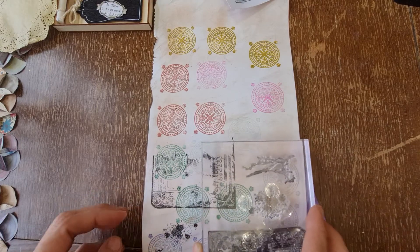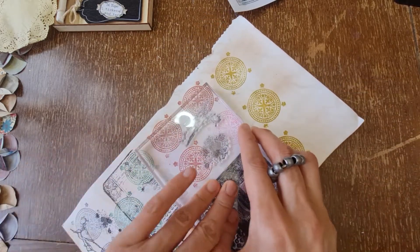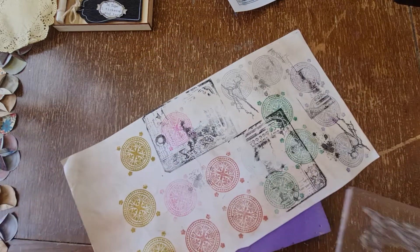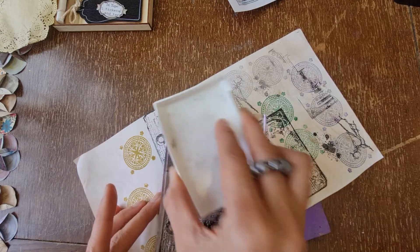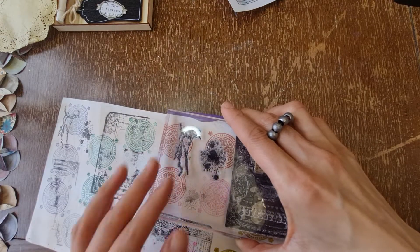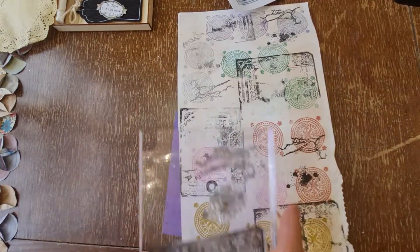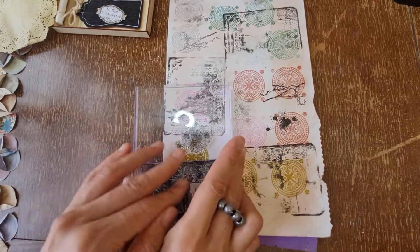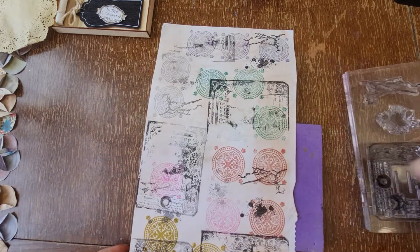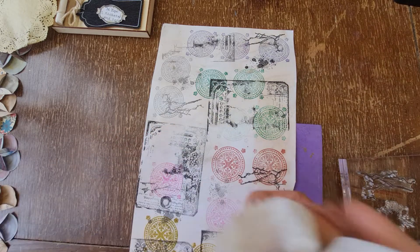I don't want so much of the typewriter on it because I don't want all the image on there, so I'm going to try to do it all jaggedy if I can. That wasn't supposed to happen by the way, I do apologize - I was getting frustrated with myself there. I'm not pressing on the typewriter just yet - I might do it just on the last bit. I'm just going to wipe off the stamps.